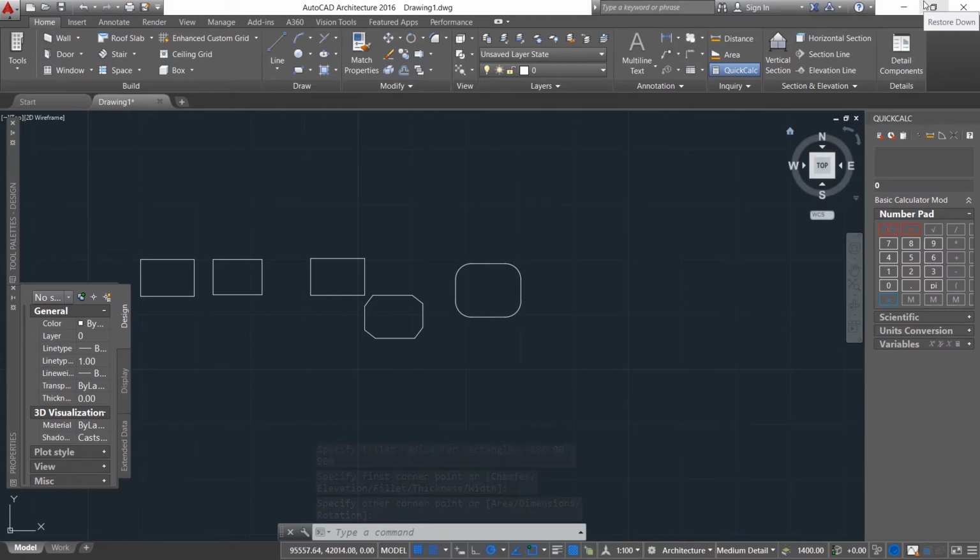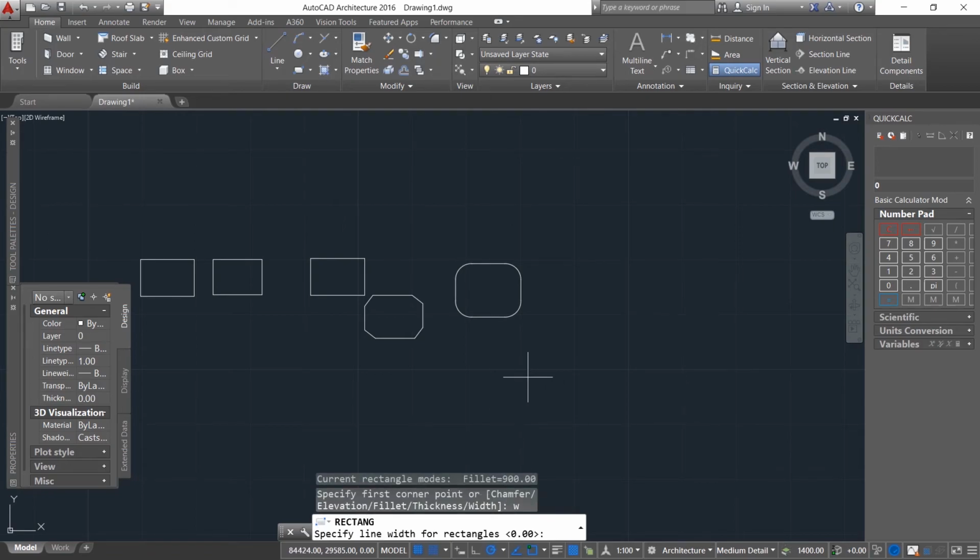The next thing on our list or on our topic is the width. This is how to go about it. You activate your command as usual. Then you locate the width at the command line, or you type W, then you press enter or space bar.